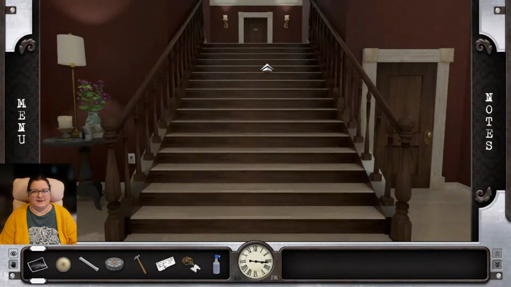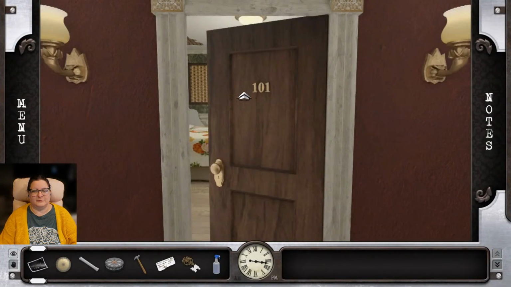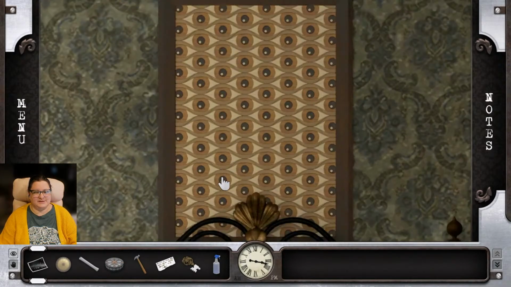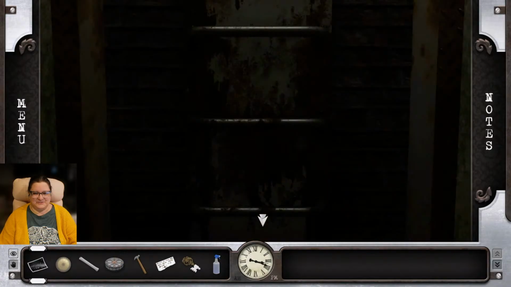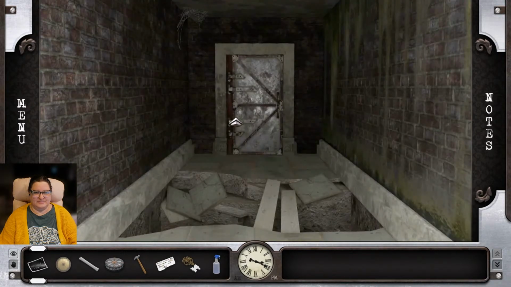And then up the stairs, around the corner, and into room 101. Climb on the bed. Look at the painting. Press the correct eyeball. And then down we go.